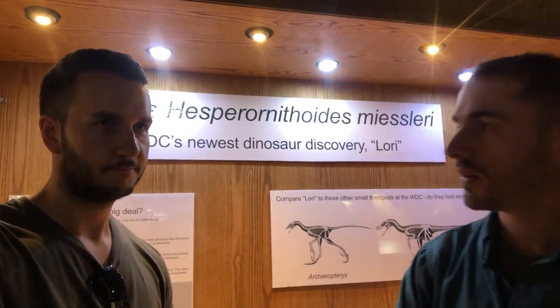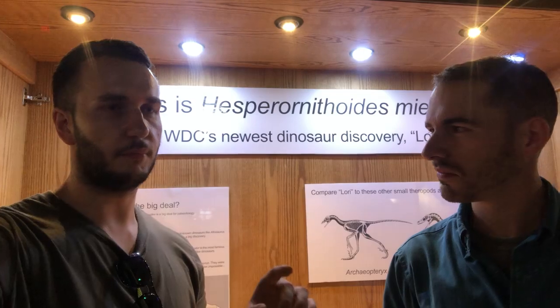How did the geology of the Morrison Formation preserve such a small dinosaur? With great difficulty — that's the best answer. You've had over 150 years of people collecting dinosaur bones here, and most finds are large sauropod dinosaurs. Hesperornithoides is literally about as big as one vertebra of Diplodocus or Apatosaurus. The environment must have been perfect — it was buried pretty much where it was living, not transported anywhere else. All the bones stayed articulated, so it was buried almost immediately, giving us a partially articulated skeleton. It's just a freak of nature.